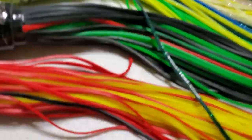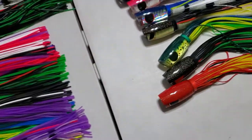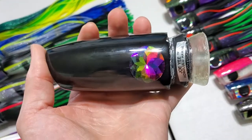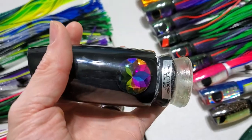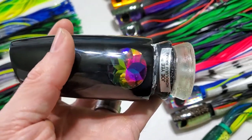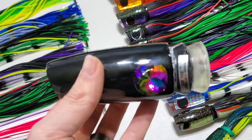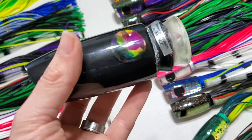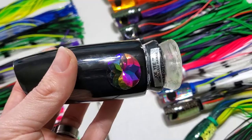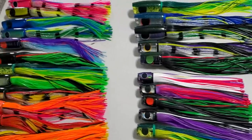And then we have the Joey giveaway. You get one entry for every $100 in purchases, so if you spend $300 in our store that's three entries. There are a lot of entries so far, but that is how you are eligible to win. It's a super plunger with brand new jewel eyes — very nice stuff. That is it for our giveaway items. There are only a few days left, so feel free to hop on.